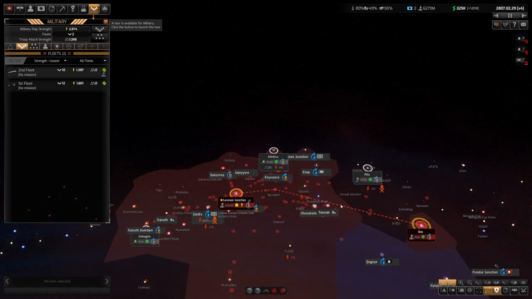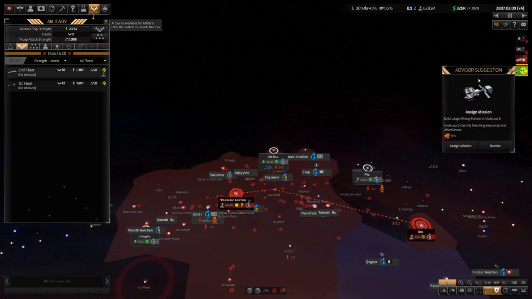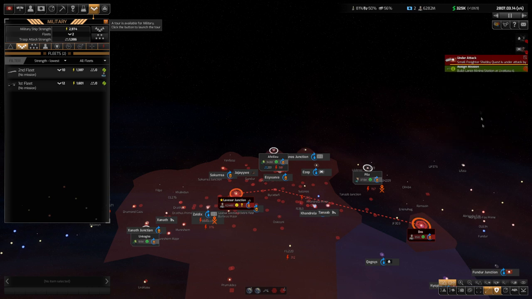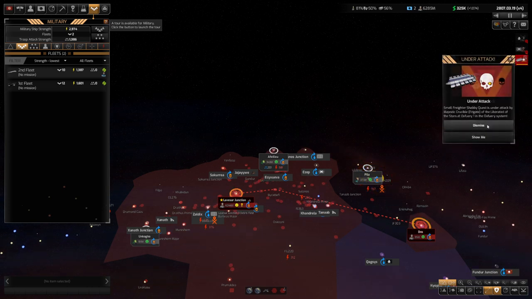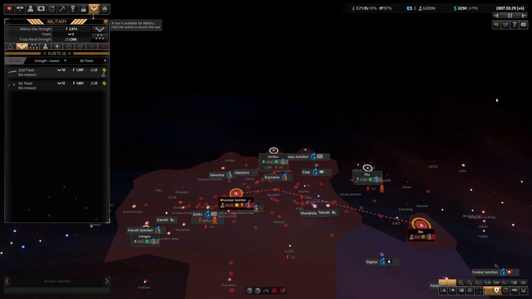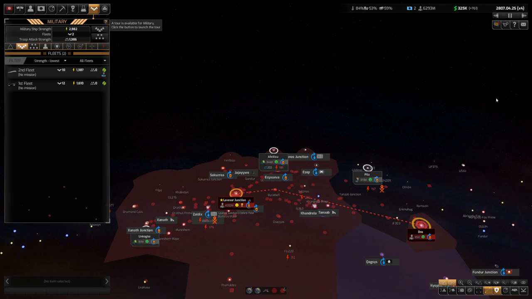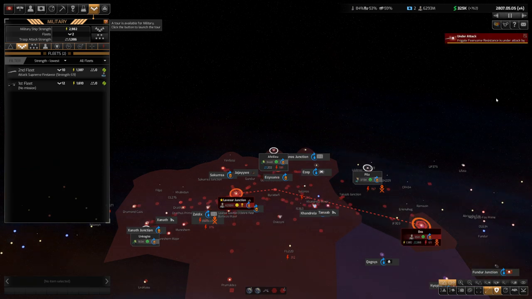Is there a way to auto-ignore treaty requests? Well, if we turned off the advisor thing where our advisors proactively tell us what they think we should do, I think we'd get a lot fewer of the treaty requests. You might be able to automate responding to them. I think you can. Okay. Thank you.